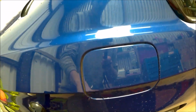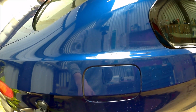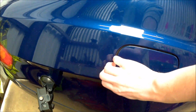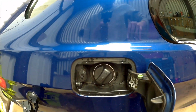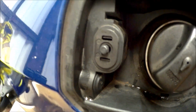Next job is a small but really rather annoying problem, which is the fuel cap no longer pops out by itself. And if you've got a 330 on it, you'll be trying to open this a lot. Standing in the petrol station trying to grab it with your nails is not ideal. It's all this little bugger's fault.